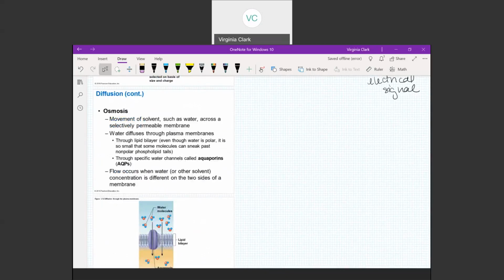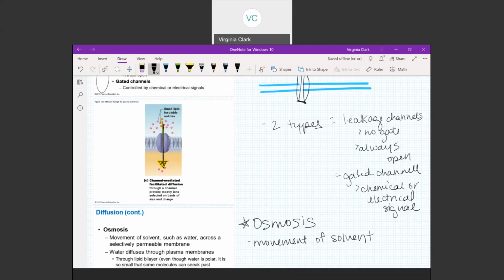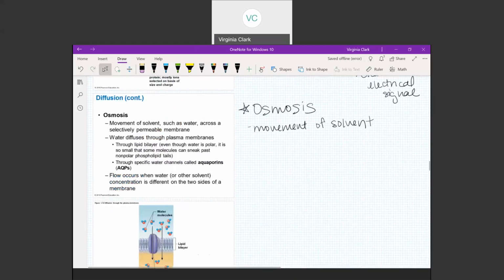In diffusion, we are moving the item, the molecule, across the plasma membrane. But there's also a process called osmosis. Osmosis is the movement of the solvent. Everything we've talked about so far in diffusion, it is the solute that is moving. So it's the item, the particle, the solute that is moving. In osmosis, it's the solvent. In physiology, it is usually water. It could be something else, but it's usually going to be water. So water will pass through the plasma membrane. This is the movement of water. Water will dissolve through the plasma membrane.